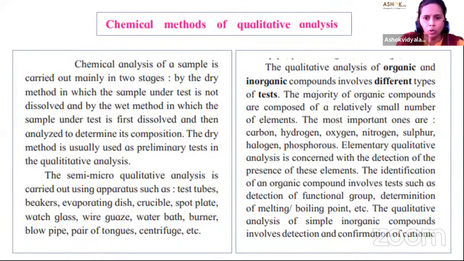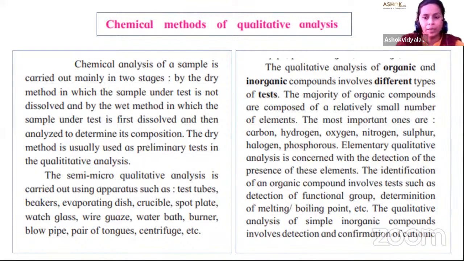Now, inorganic analysis, all the different types of metals and non-metals, their tests are there. Organic means what? Detection of carbon, percentage of carbon, hydrogen, oxygen, or other elements like sulfur, nitrogen present in the given sample of the organic or not. That is what organic type of compounds are.